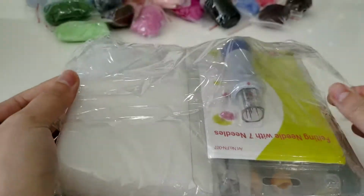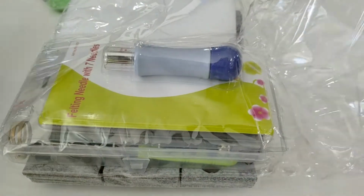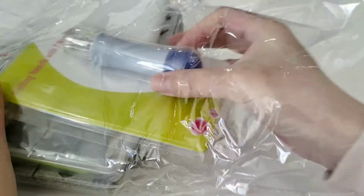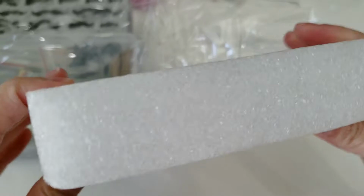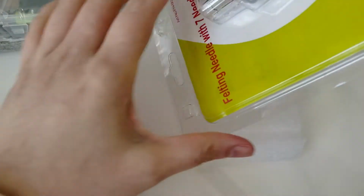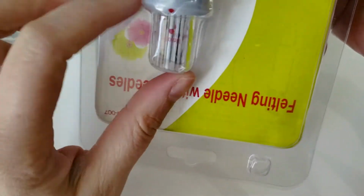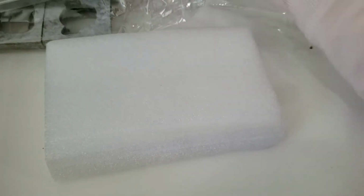But here is this big package. Let's take a look at what's inside. Black, orange. So everything is contained in this little plastic container, which is very useful. Ooh, I got a multi-needle felting tool. This is so cool. Okay, I can't wait to try these out. All right, I definitely needed this. It's a piece of medium firm styrofoam that you use as a mat, so that when you do your felting, basically stabbing like this with all the needles, it cushions it, helps make things a lot quicker and protects your surface.